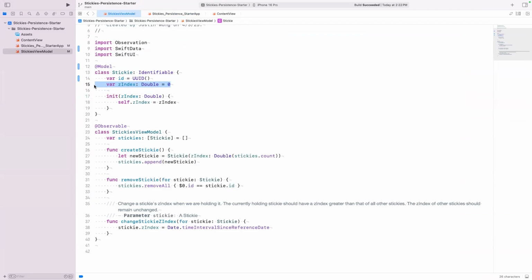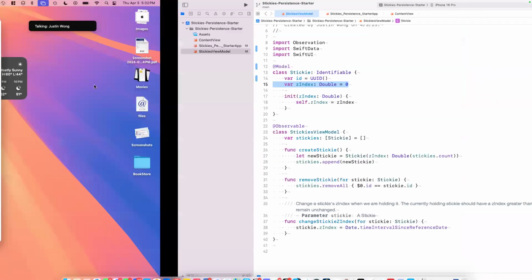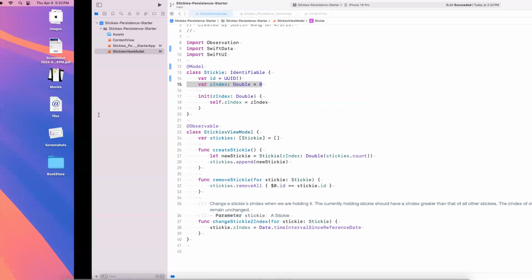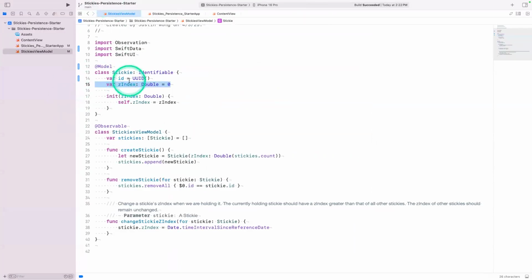But from the specs, we also want to save the position and the text of that particular sticky in addition to the z-index. The z-index we already have, but we need to encode or save these two additional properties. So you will need to add something or mutate Sticky to support that logic.